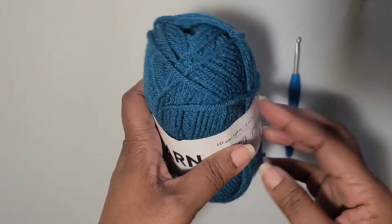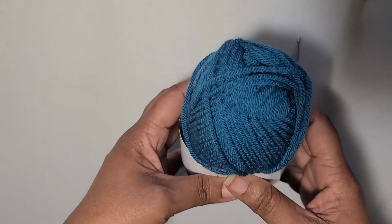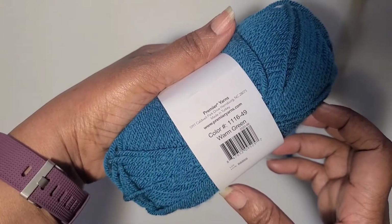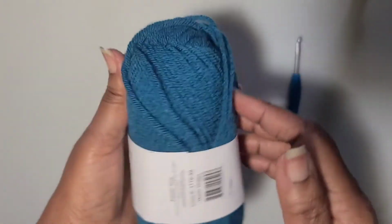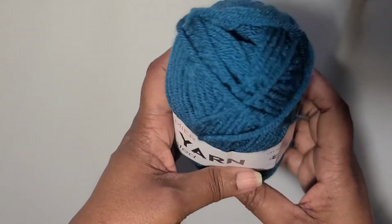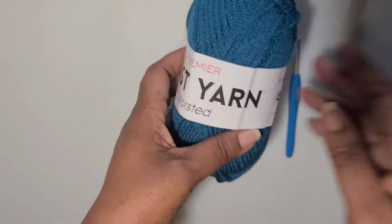So this yarn looks blue on this video, but the color of it is warm green, and it looks like a teal colored green. So it's really pretty. Too bad it doesn't look that same color on this video. But we will continue to soldier on.